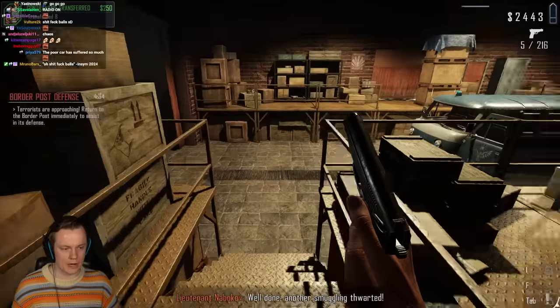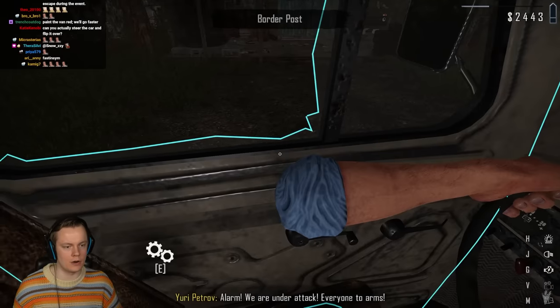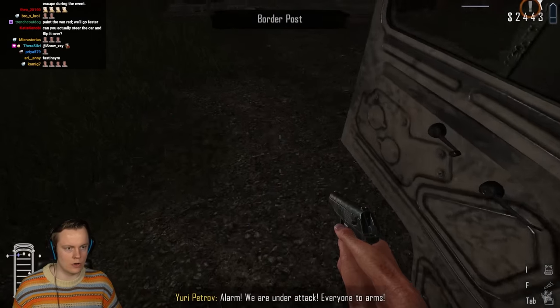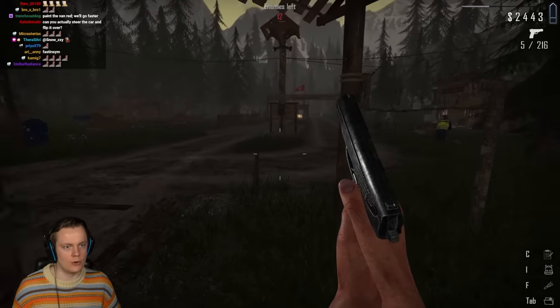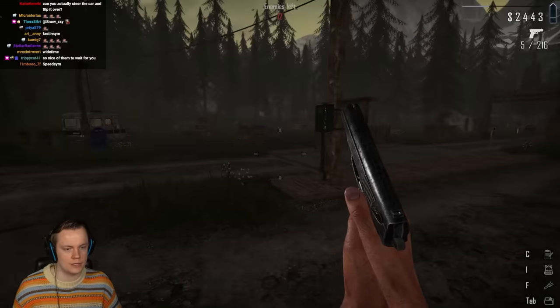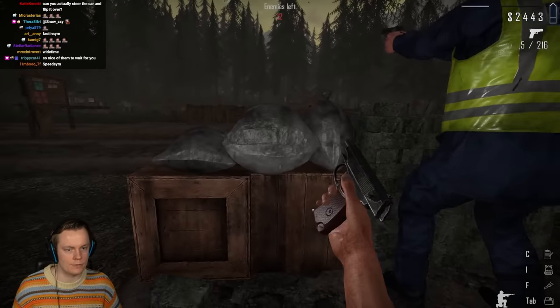Okay, we got 250 bucks. Let's go. All right, we totally made it in time. I feel like we could have probably done it. Oh, God. Go. You better stay on the car or I'm going to shoot your ass. We have, like, no defenses whatsoever. There's 12 enemies. We can loot them. Oh, wait, they're coming from there. I need to reload.